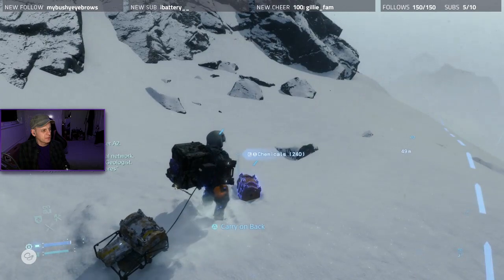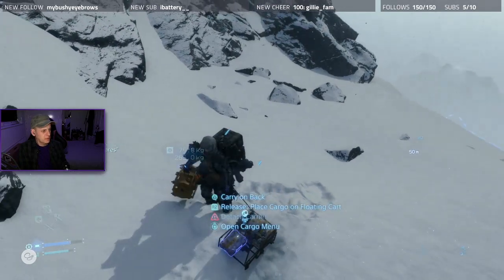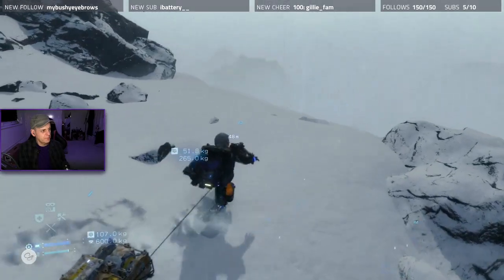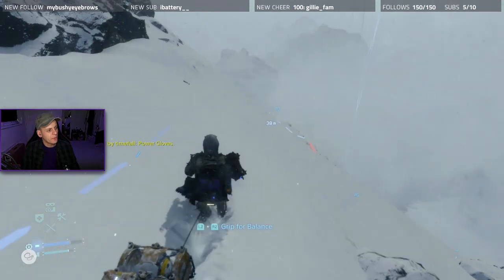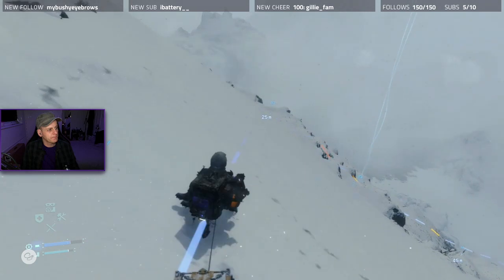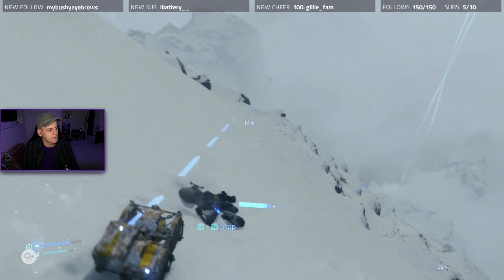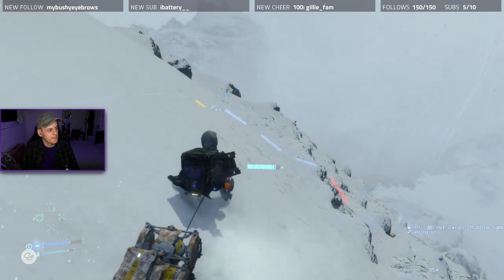Hey, emails. There we go. Those power gloves. Pretty vulnerable. Okay, yeah, this is steep. We'll take it easy. Like I said, we'll take it easy.